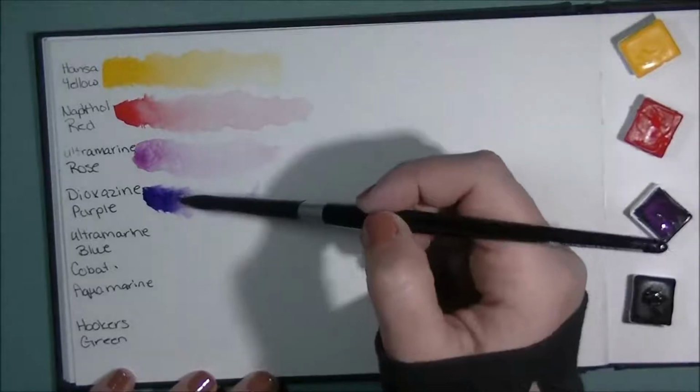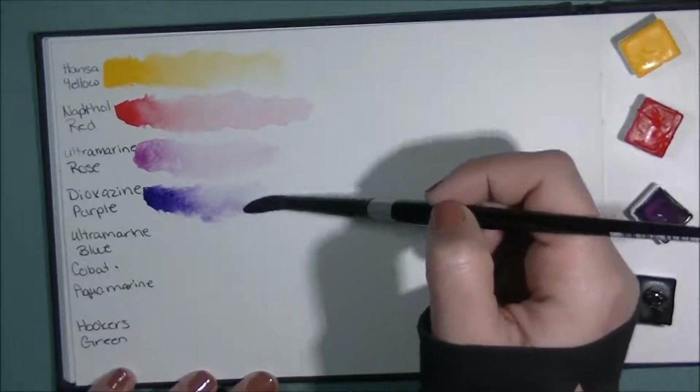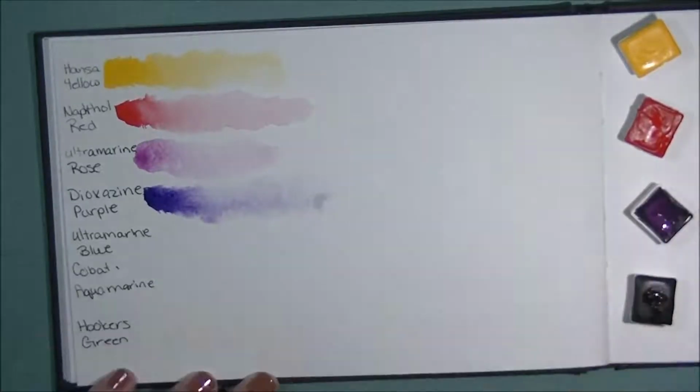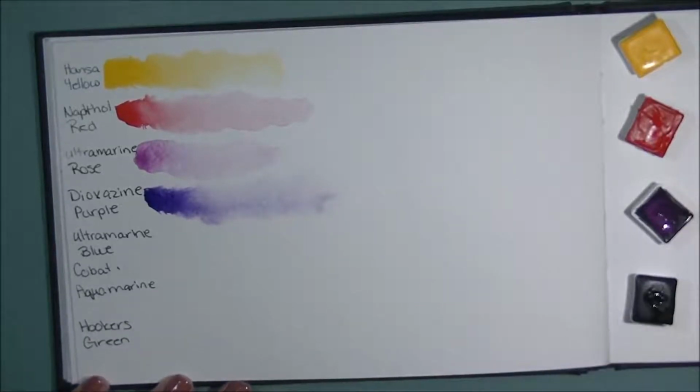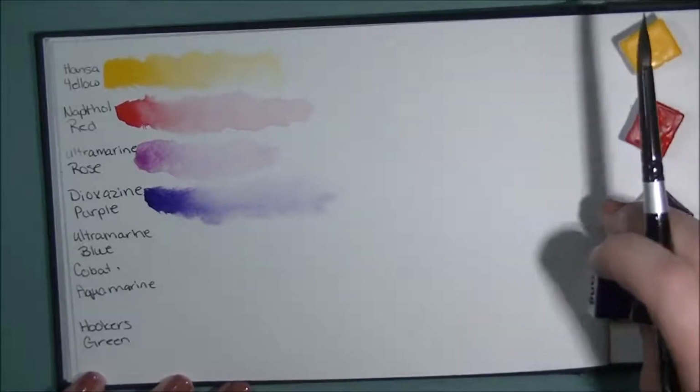Oops. And then we'll just wash that out so you can see the different values. And there you go. Next up is ultramarine blue. Funny story about this ultramarine blue.